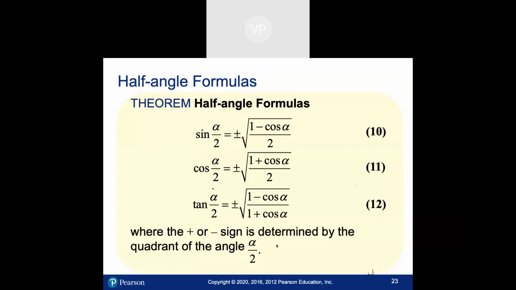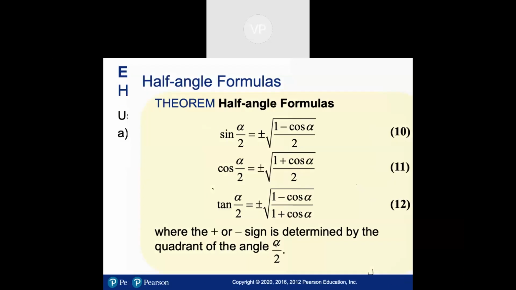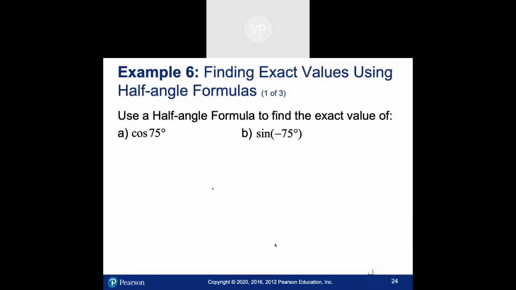Okay? But you need to make sure you have that plus or minus. Depends on where, and you see at the bottom, they do give you a little hint. You pick the one depending on which quadrant you're in. If you're dealing with a sine, you know what quadrant sine is positive, and you know where it's negative. So that's the extra bit. We've kind of already done that when we solve things.